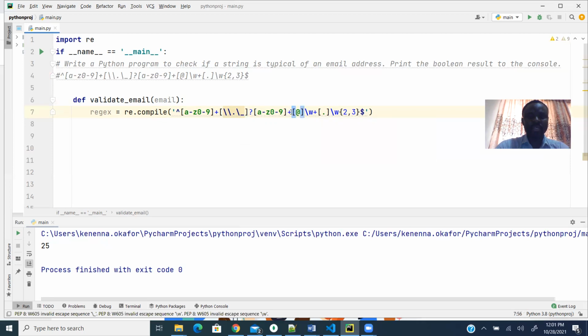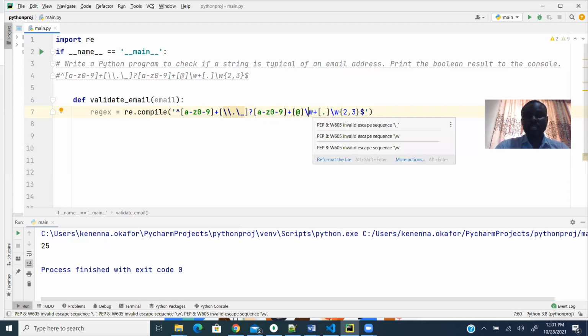Okay, then after that, it should match the @ sign. Then that's followed by letters, just letters. So it could be at Yahoo, at Gmail, and this is what does the match precisely.